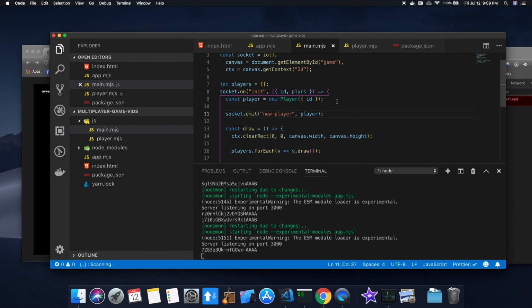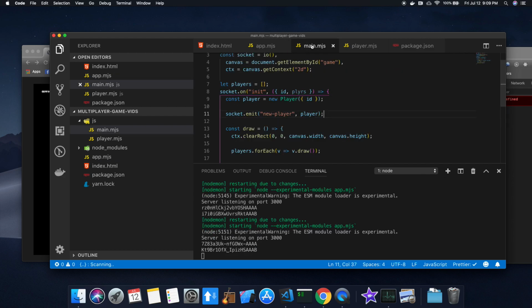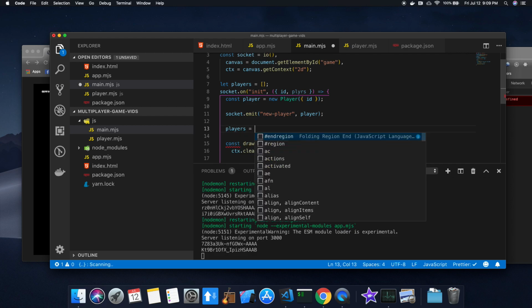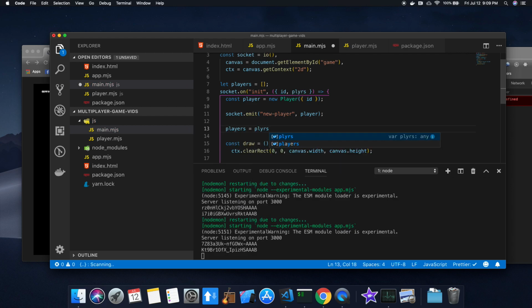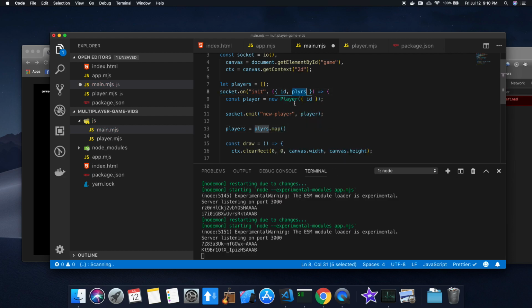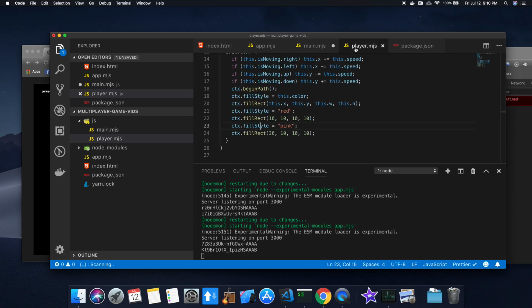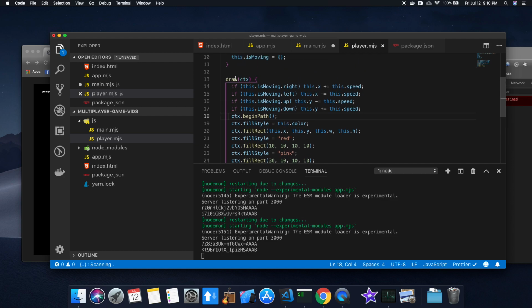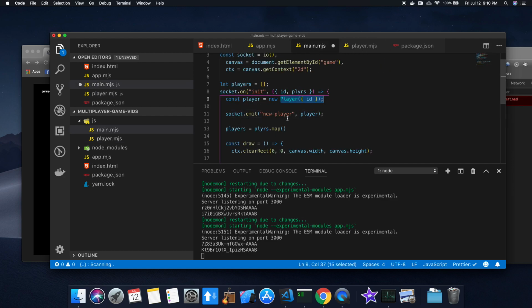This way, we emit our new player to the server, and then we have our server broadcast to everyone else that they've got a new player, and they'll add that there. Now, we're going to redefine our players array here. Players equals players.map. So we're going to loop over all of our players. Since these are just plain objects, we want them to have the whole class so that they have the methods and everything, like the draw method, and they can move and stuff like that.